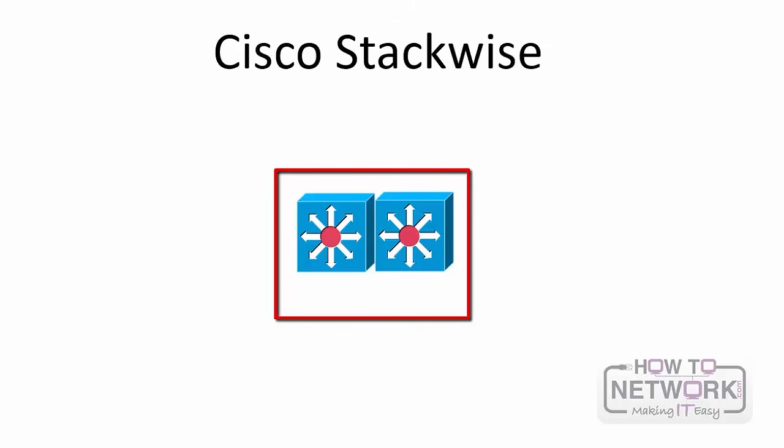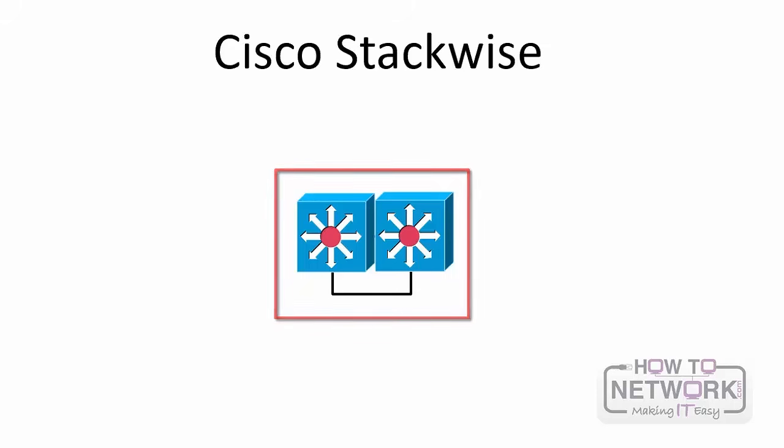Cisco StackWise is available on many switch models, but particularly you may be tested on the fact that they are available on the Cisco Catalyst 3750, E and X series, as well as the 3850 platforms. Now, to create a stacked switch or a logical switch, the individual physical switches need to be connected to each other using a special purpose cable. It's not your typical cable, it's specifically for this technology.